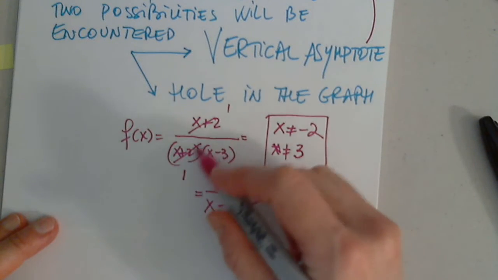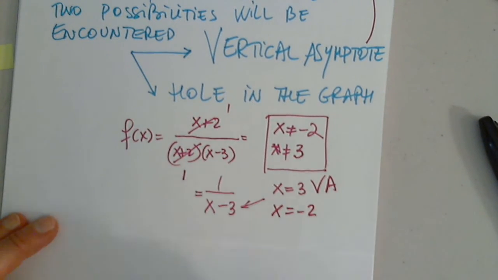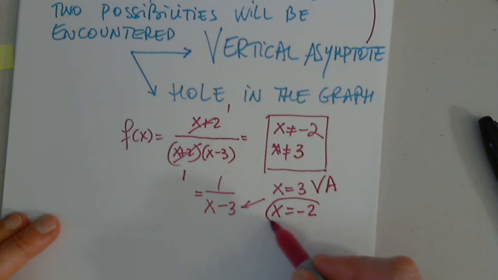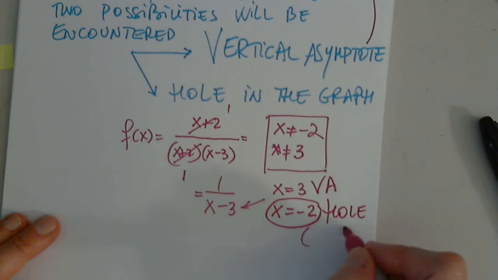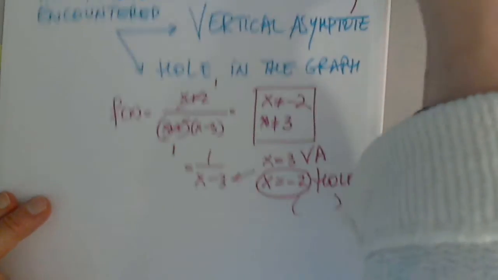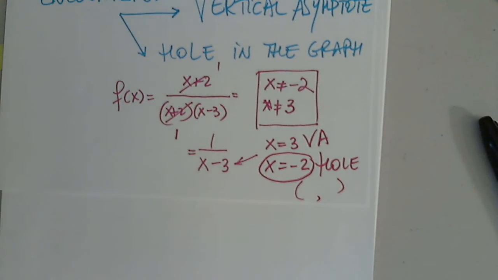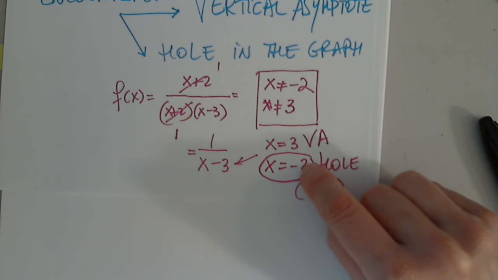What will the factor that disappears represent? A hole. Yes. Can anyone give us the point that represents the hole, and how we determine it? Jordan, are you with us? Yes. Would it be 1 over -5? Do you plug it into the x, the simplified version? But x has to be -2.